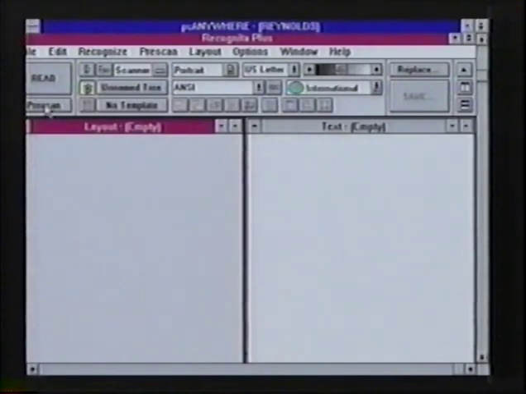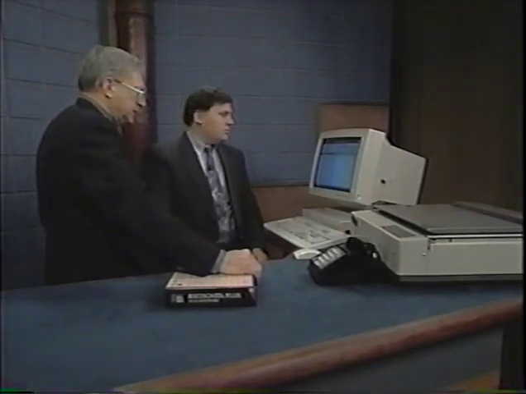Then we're going to pre-scan it, and that's going to allow us to scan the information and create it into an image file, and at that point the hardware piece of this is finished, and then the software piece takes over. So the hardware part really doesn't take that much time. It'll take maybe about 20 seconds to scan this page, and again, that really depends on the type of scanner that you're using. The other thing, Barry, too, is a lot of times you are going to scan more than one page at a time.